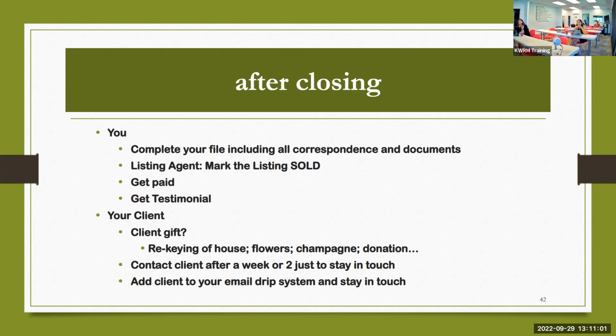Yeah, rekeying the house. I've done that numerous times. Giving people the gift of rekeying: oh my God, we don't feel comfortable with all these keys that might be out there. We want to have our own set of keys. We want to make sure they're new and unique. And I might just say, you know what, I'll take care of that for you. I'm going to gift you rekeying the entire property, so I will give you brand new keys when you come in. I have the guy meet me at 8 o'clock in the morning on recordation, and we rekey the property, right? All right. That's it, guys.